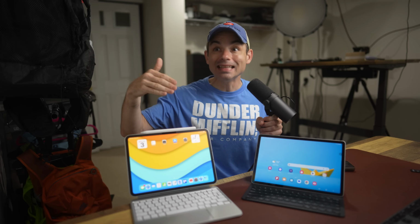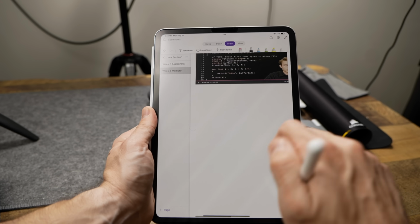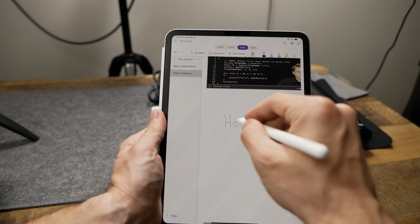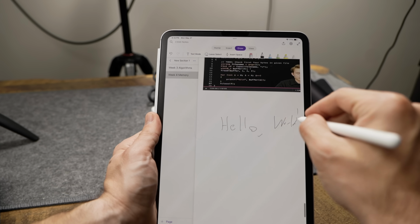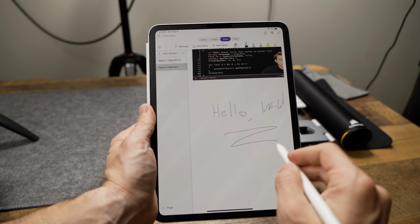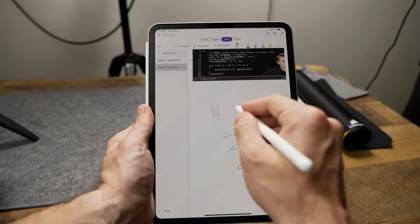As tablets in tablet mode go, personally, I don't see a difference in operation between the two devices. And this is not going to be turned into an Android versus iPad OS video. If you're using a tablet and just tapping around on the screen, both will work roughly the same way. I want to show you another major difference between these two, especially for somebody trying to work from this on the road. Here, hold on, check this out.